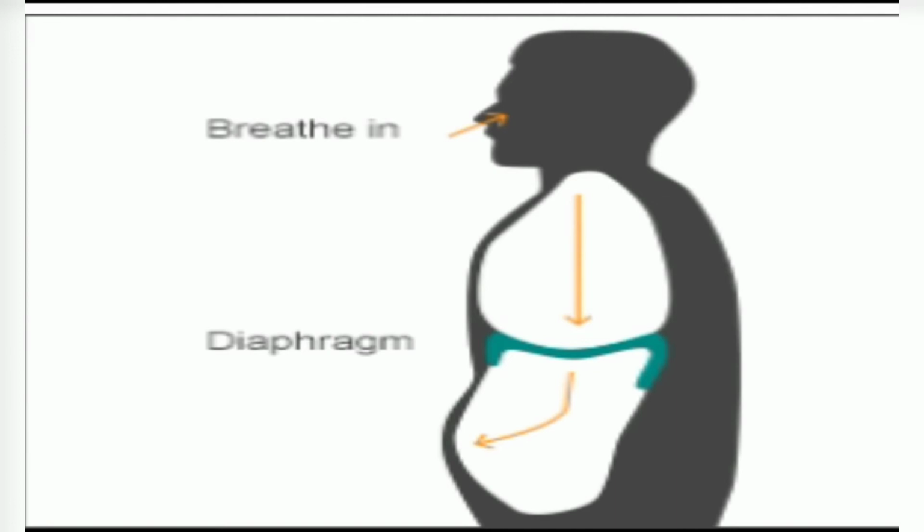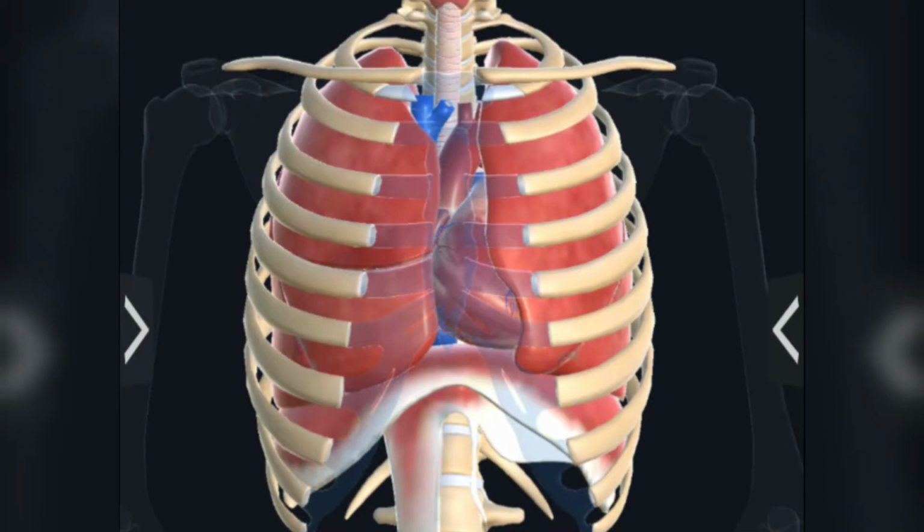Yes, so now I can show you the lungs. Where are they present? I told you lungs are present inside the chest cavity, which is surrounded by the ribs. You can see over here the ribs, that is green in color. So this is the rib cage. Now you can see a muscular sheet that I'm talking about, which is called the diaphragm. It forms the base of your rib cage. Yes, and it is dome in shape.